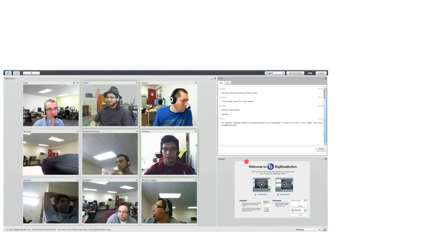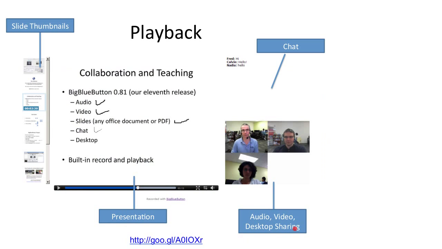I mentioned the layout. You can all change your layout in the lower right-hand corner. You can choose a different layout, whether it's focusing more on the video or the presentation, or go back to default. And the sessions are recorded. This is what a recording looks like. This is on the open source side. Hosting vendors can provide different playback formats, but we capture and play back all content in BigBlueButton, everything except the private chat.